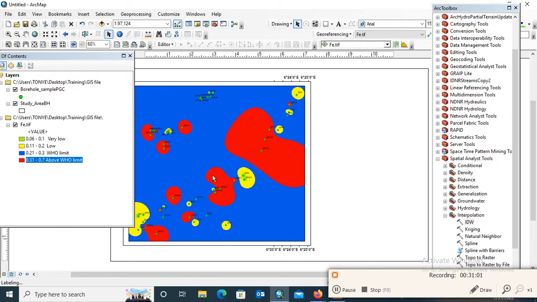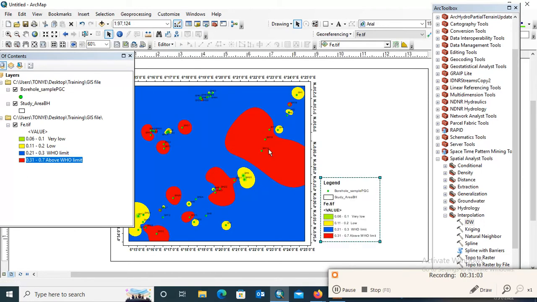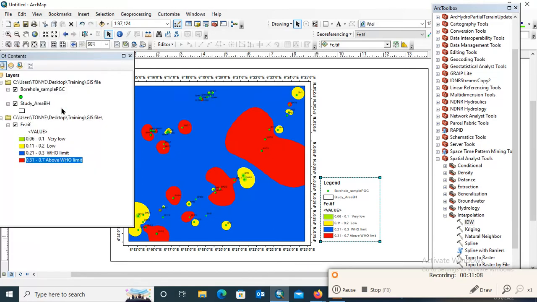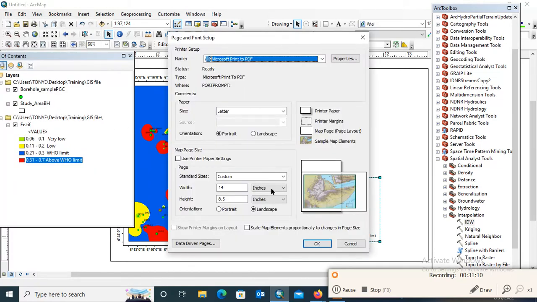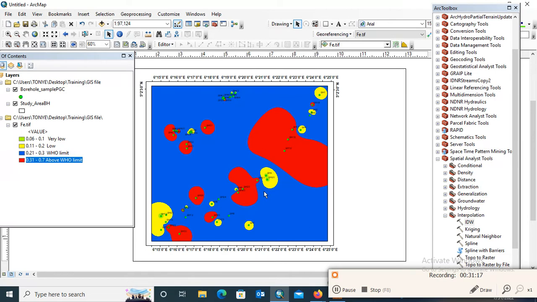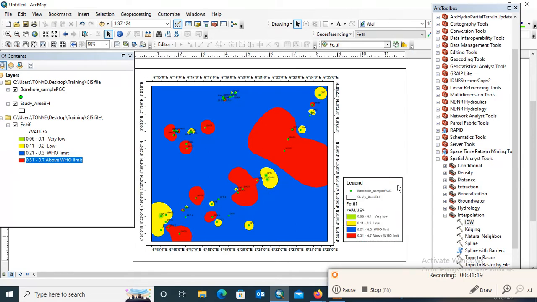There's too much space. Let me go back and increase it to 12. 12 is okay. So we have this already. So what I will just do is clean this up. And what I will do is I'll write iron.